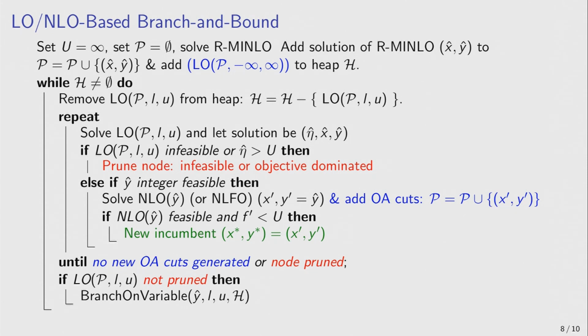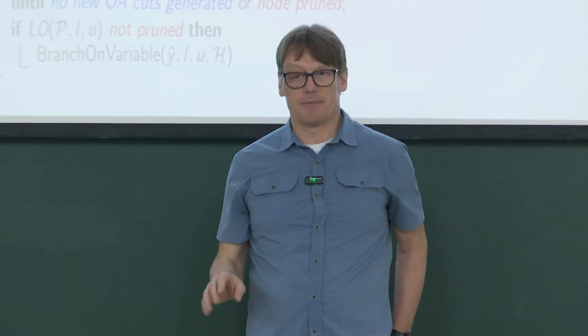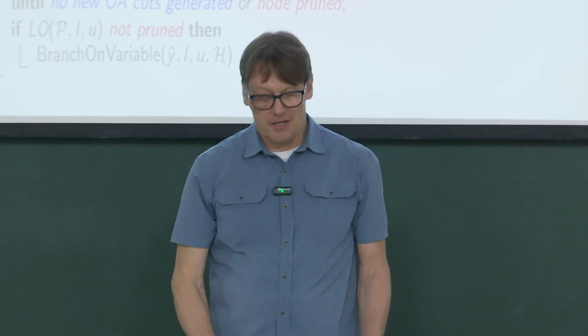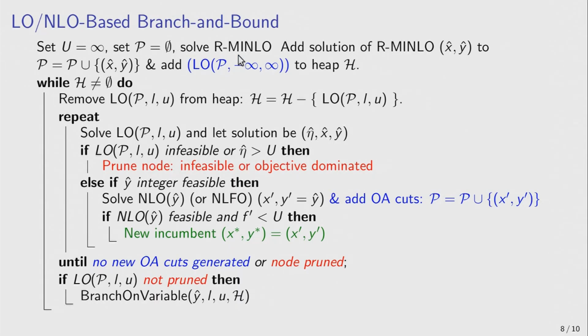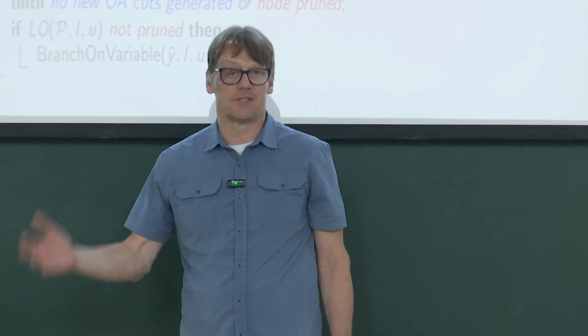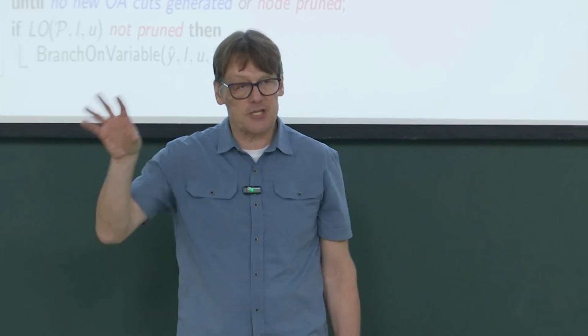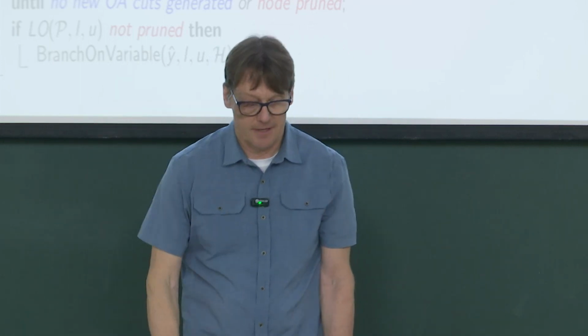And you now start your branch and bound mixed integer linear optimization by adding your first linear optimization problem to the heap. This linear optimization problem takes the P that we had, which tells us what linearization it has, and it takes infinite lower and upper bounds, which means we're still not constrained. And then there's this double loop. The inner loop is a cut generation loop, and the outer loop loops over extracting and adding problems to the heap. So the outer loop is the management of your branch and bound tree.